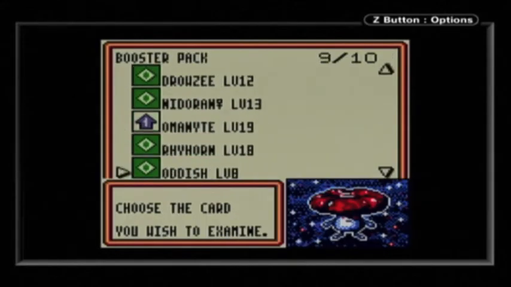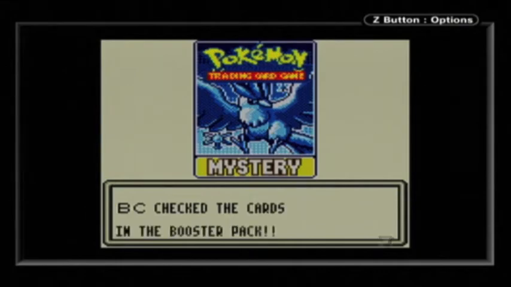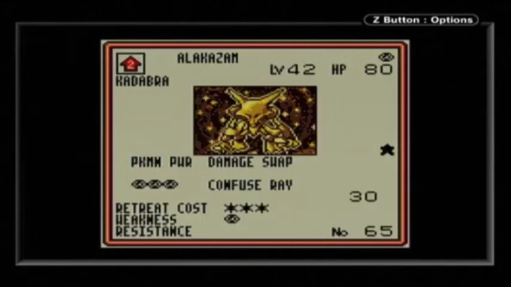Fileplume! Fileplume, Lickitung, garbage. Okay, what else? Give me something I can play. Alice, speak of the devil. All right, there we go.